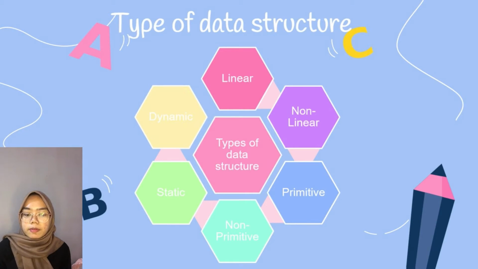For primitive, a primitive data type is one that fits the base architecture of the underlying computer. Primitive data are only single values, do not have special capabilities. Okay, for non-primitive, the non-primitive data types are used to store the group of values. Non-primitive data types are not defined by the programming language, but are instead created by the programmer. Okay, for the static and dynamic data structure, static is a structure whose size is fixed when it is created in memory. Dynamic is a data structure which will extend and change its size to fit the data.